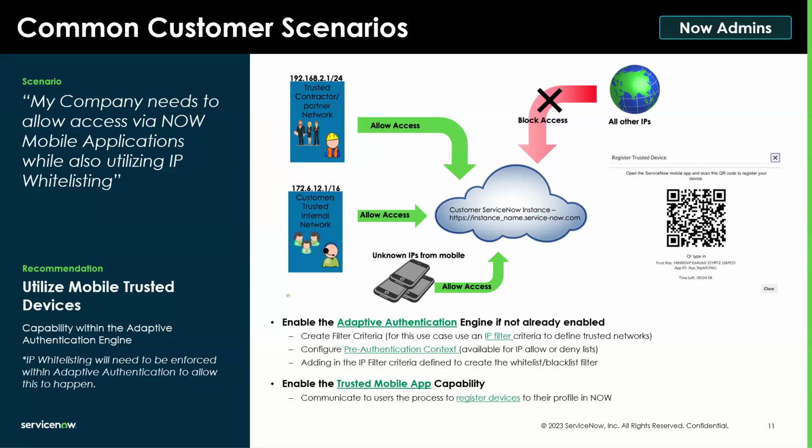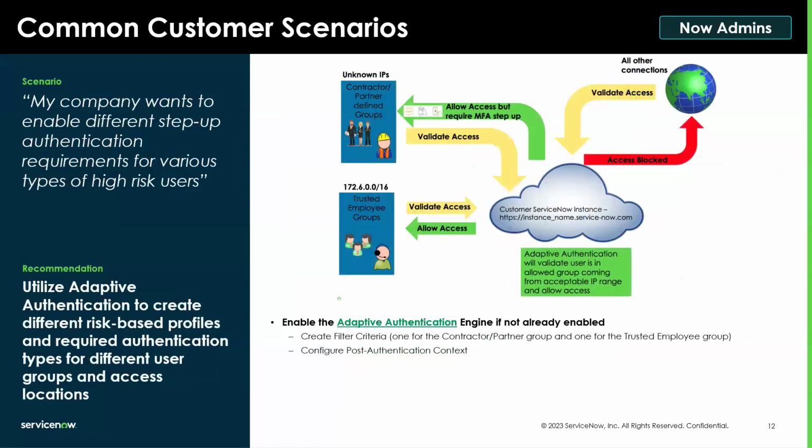So this allows us to actually build a trust model for those mobile devices to allow them to be registered, but still restricting the IP space for standard user connection. So again, powerful feature add. You can use this capability right out of the box with adaptive authentication.